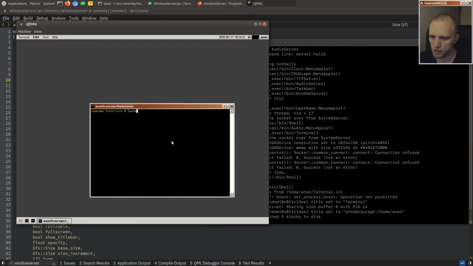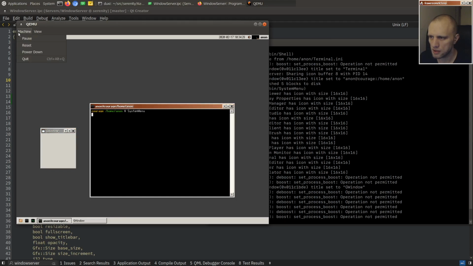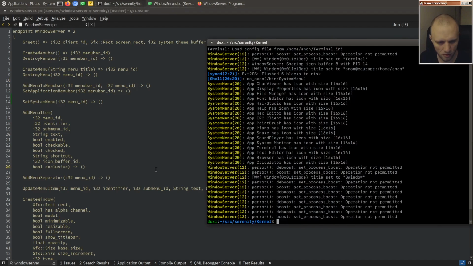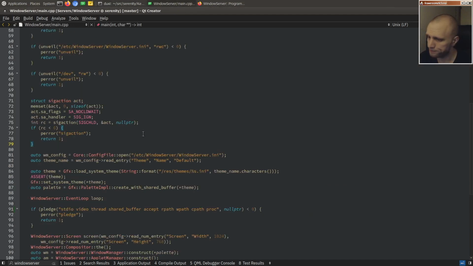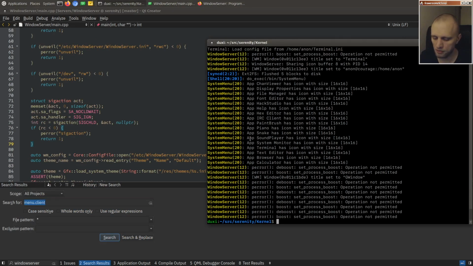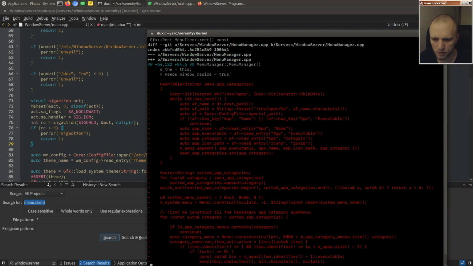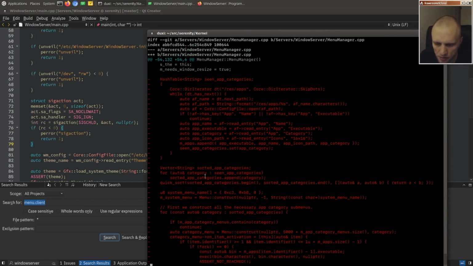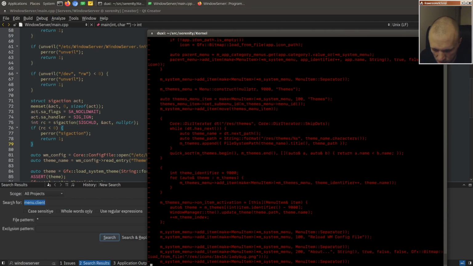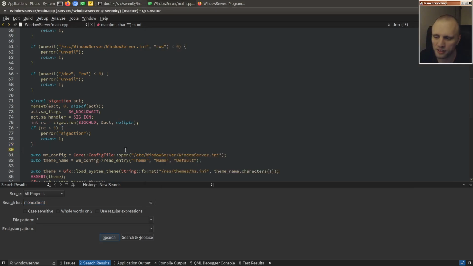And what if we start a system menu? It seems like it does not care that I gave it a system menu. All right. Then why is it like that? We need to find that out. So why did this work before? I'm just thinking, did we throw something away here that I'm not thinking of? System menu, this and that. Oh, right. I'm stupid. I'm not calling the new API.